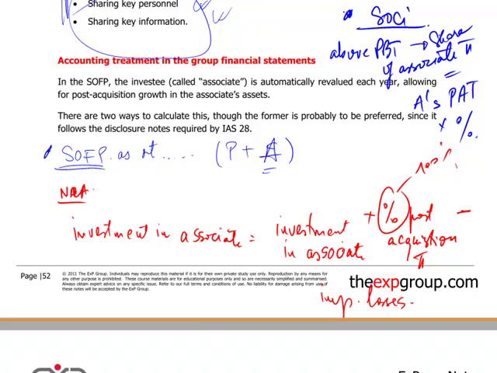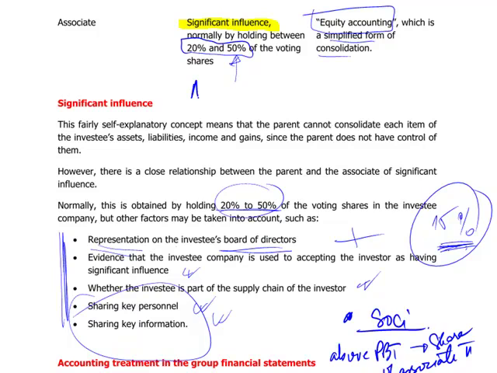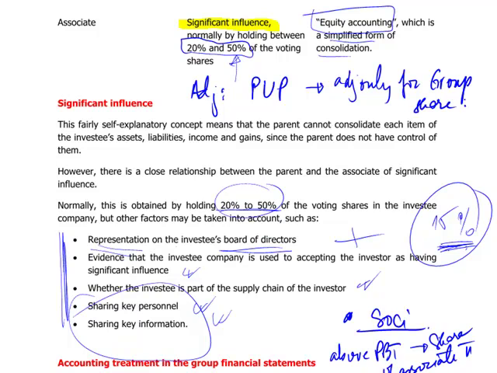What happens with other adjustments? Remember that any intercompany balances between a parent and associate you ignore, there are no adjustments. Do you, or hopefully you do, remember that provision? So in terms of adjustments, you had for subsidiary the PUP, provision for unrealized profit. Remember, you will adjust only for the group portion, the group share. And that provision for unrealized profit will always decrease the consolidated retained earnings.